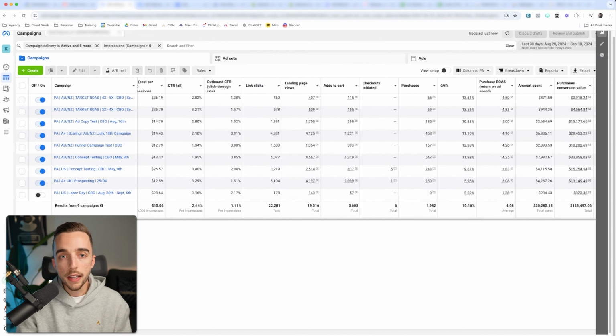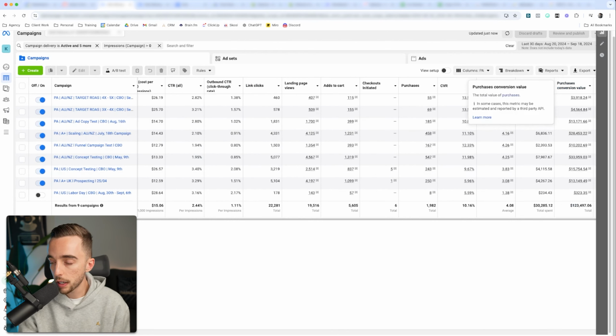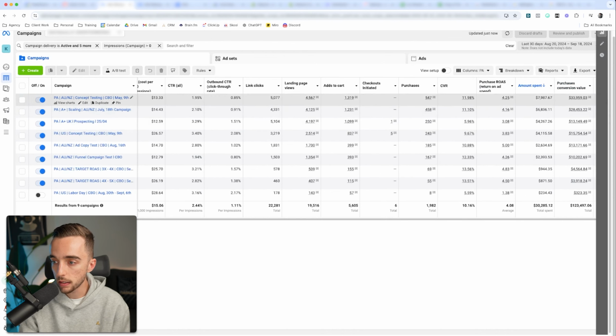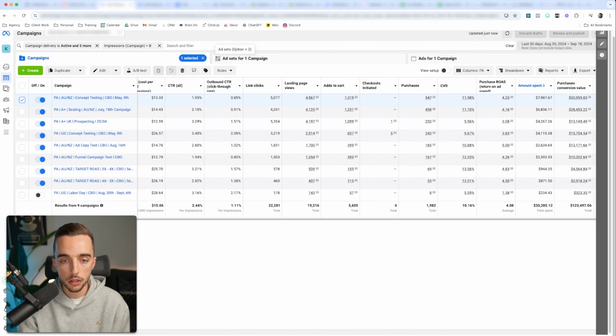Now, I think an Advantage Plus campaign is quite self-explanatory, so I'm not really going to go into that. I'm going to show you what a DCT campaign does look like. So what I'm going to do is I'm just going to go right here, go by amount spent, filter them by which one spent the most and pick this one. So right here's an example. This one spent about $7,000 in the last 30 days or so. So let me open this one up.